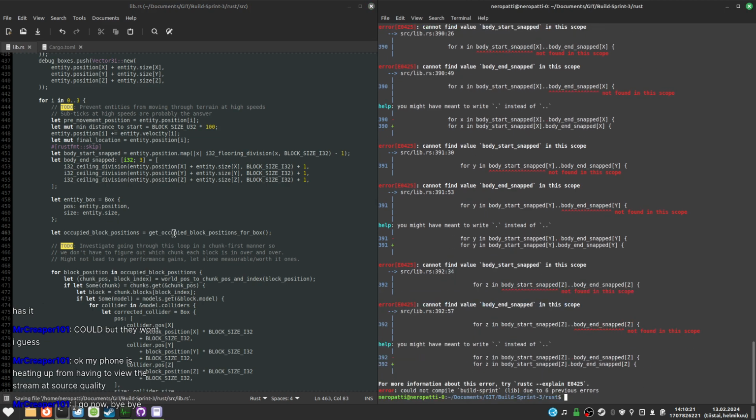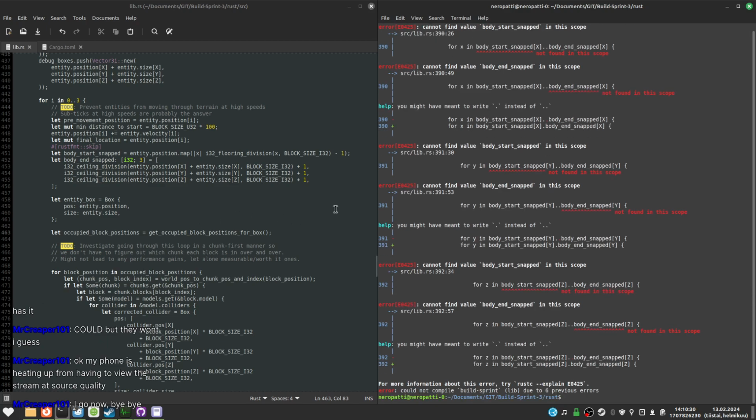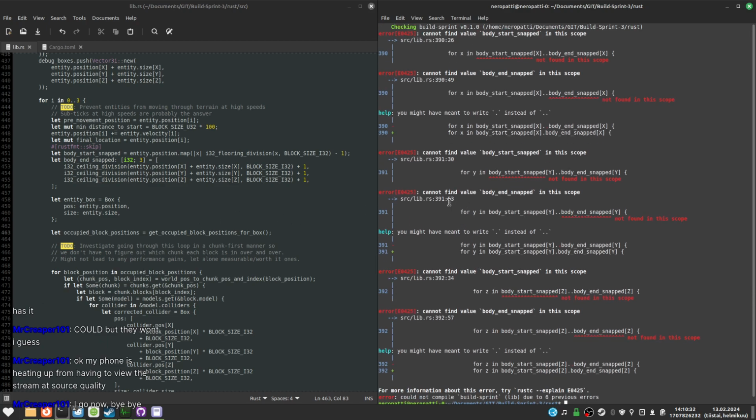This is gonna be incorrect anyway, because there's... Oh my god, mistyping. Clear. There we go. Yeah, and now all the errors are within the function.